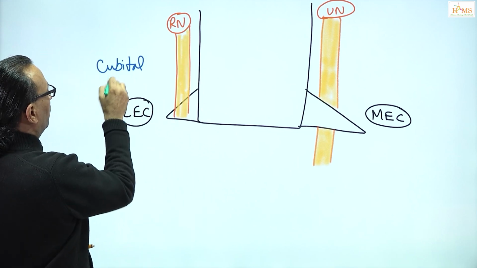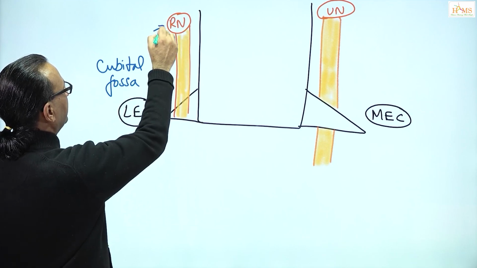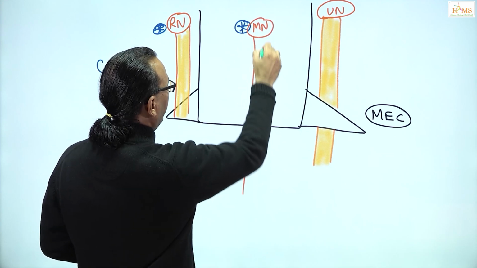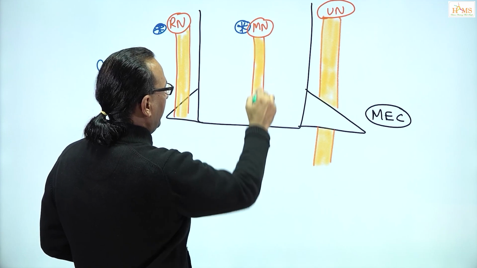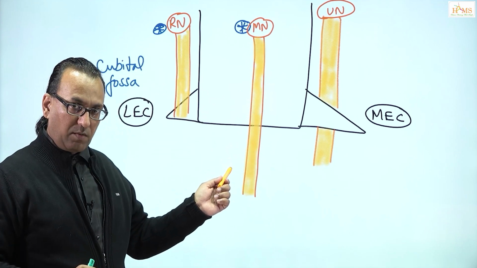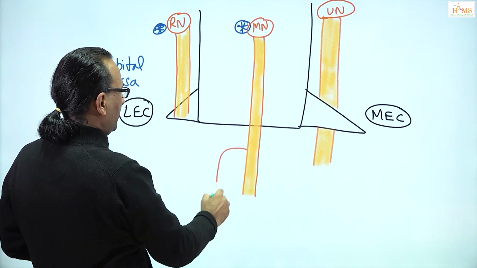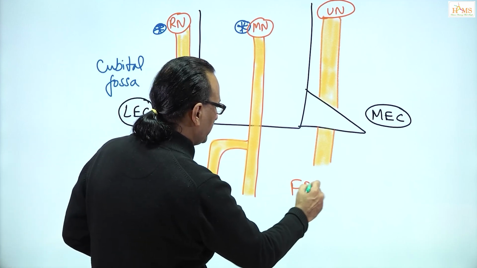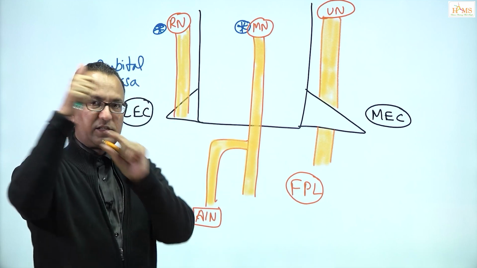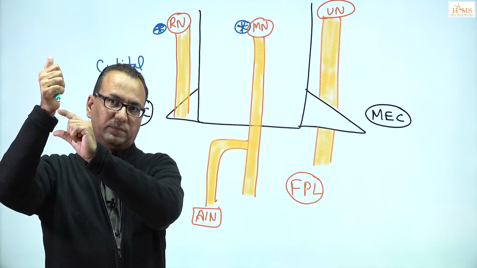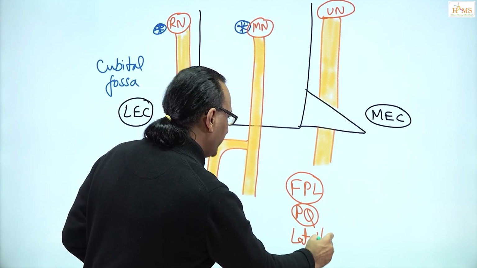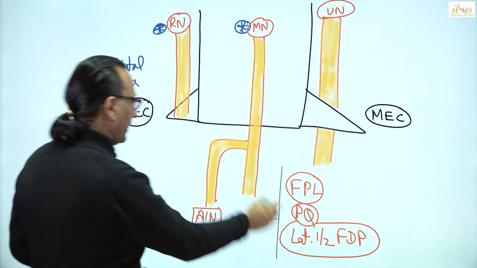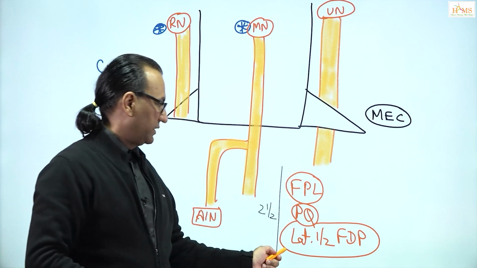In the cubital fossa, we have got two nerves, the radial nerve towards the radial side and the median nerve on the medial side. Now this median nerve keeps running in the midline, becoming a content of the cubital fossa, giving a deep branch to supply the deep muscles of the anterior forearm. The name of the nerve is anterior interosseous nerve. And this anterior interosseous nerve is going to supply the 2.5 muscles, which you can mention: the flexor pollicis longus, which is going to flex the thumb region. Then there is the pronator quadratus, a quadrangular muscle for pronation. And as we already know, the lateral half of the flexor digitorum profundus. So these 2.5 muscles in the anterior forearm are supplied by the anterior interosseous nerve, and they have been compromised. And why are they compromised?